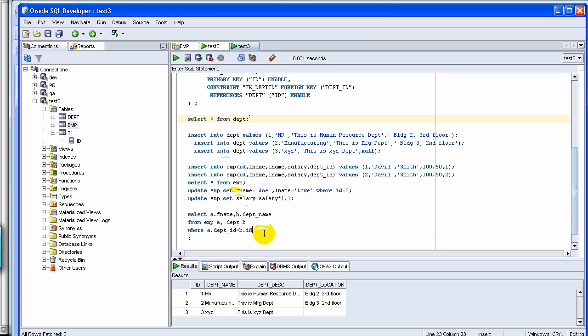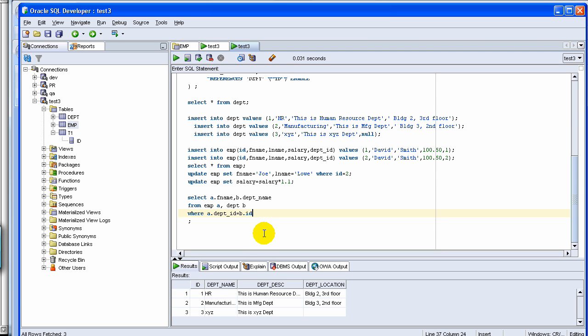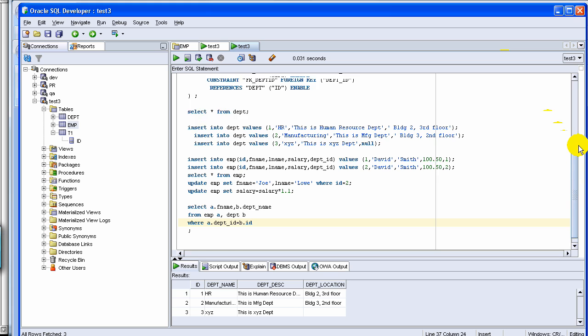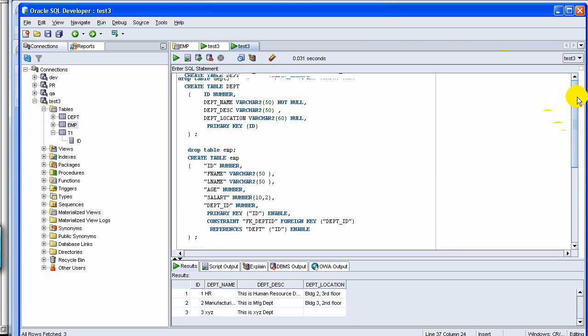So we are separating out the data based on the type of information they represent. For example, department really is a separate type of information than employee. So we create a different table for each of them and then link them through some sort of a key, in this particular case, department ID. So this separating of information into different tables to minimize the duplication of data is called normalization.